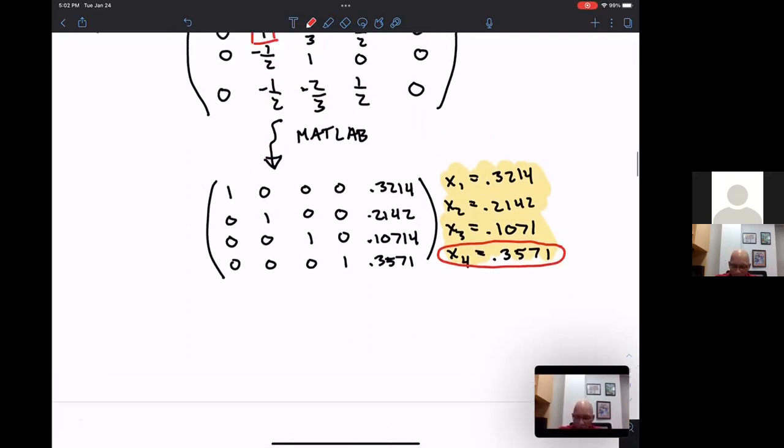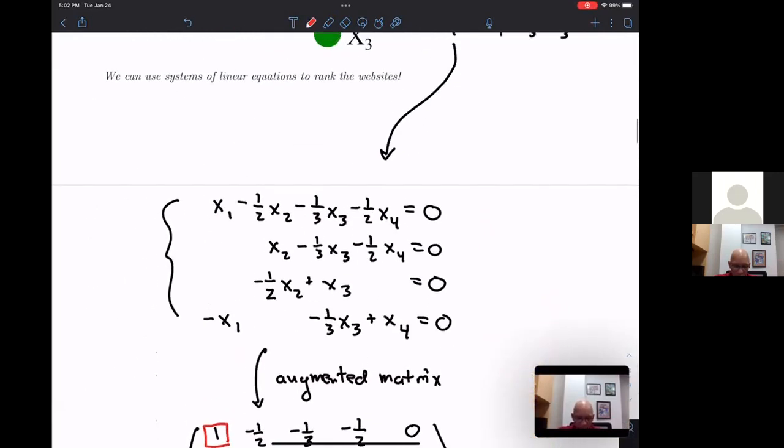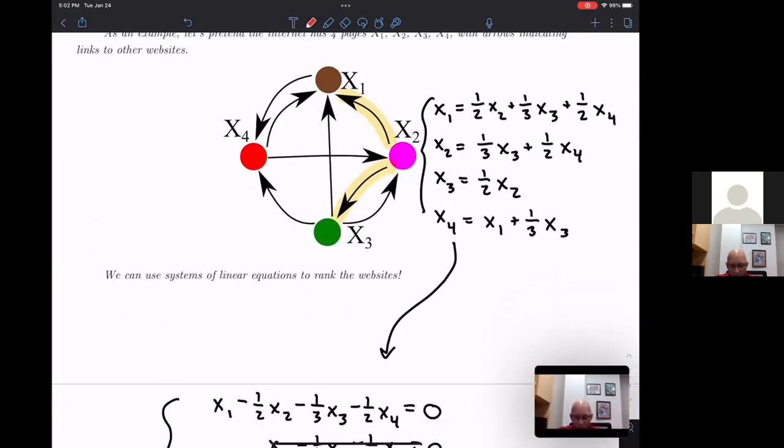So let's take a minute to go back up to see why we think X4 might have been the winner here. So in class, we had a couple intuitions as to why X1 was the most important, right? Everything was getting sent to X1. And X1 was only sending its stuff to one place. But I guess that's the important thing to realize, is that although everything is directing itself to X1, X1 is sending all of its users to X4. And it turns out that that effect is important enough that X4 ends up being the most highly rated website out of the 4. And so it turns out this is the winner. So that's probably a little surprising.